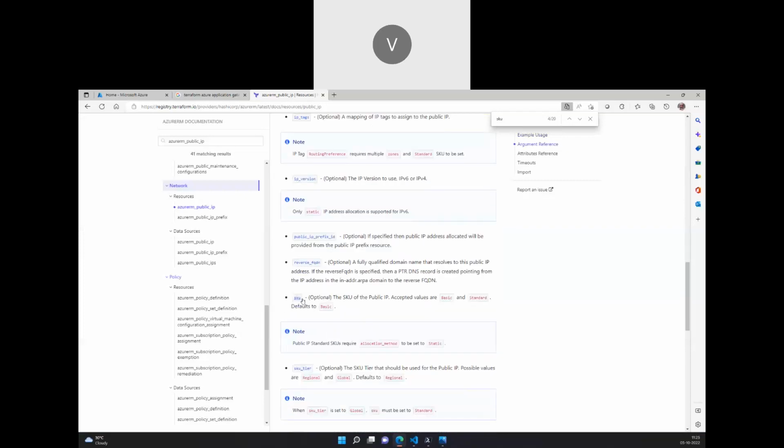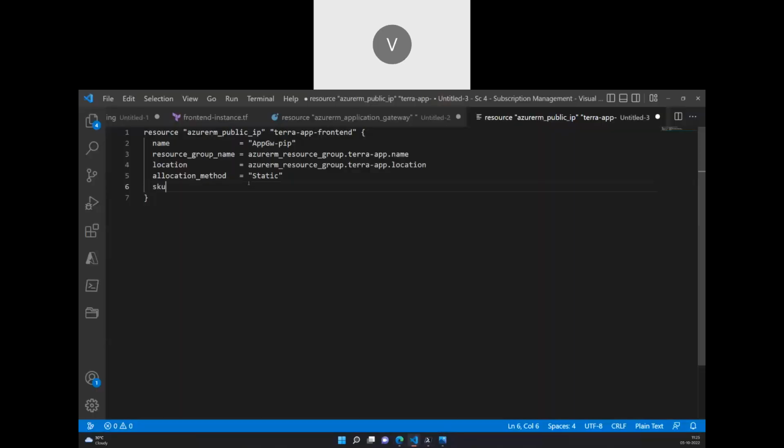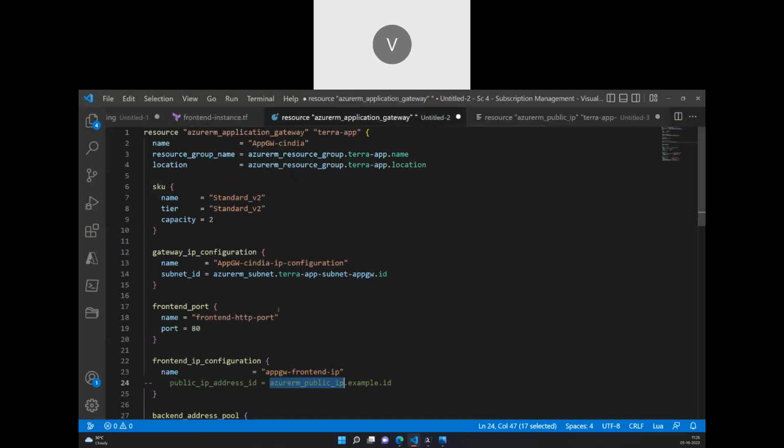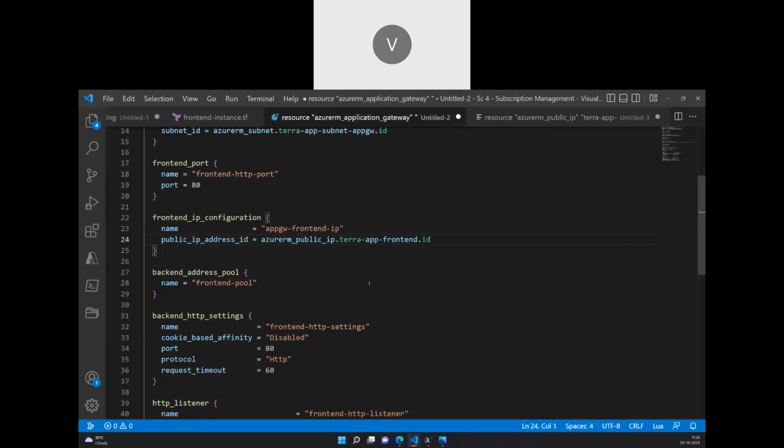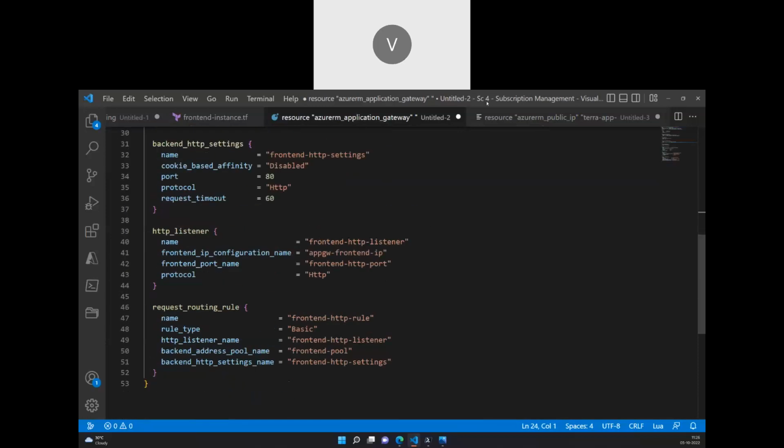So the SKU by default is basic, so I wanted to keep the SKU as standard, and I'm going to copy this and paste that here. I'm going to remove the comments, and I think we are good.